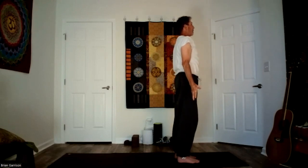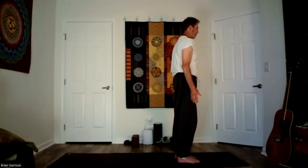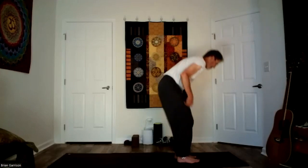A full inhale, a complete exhale. Allow everything to settle here. Take a moment to check in with your intention, with your sense of gratitude. Then come down onto your mat on your back for our twist.